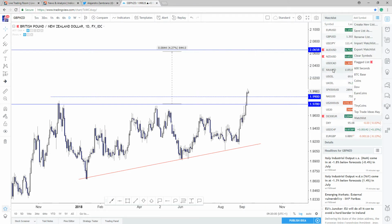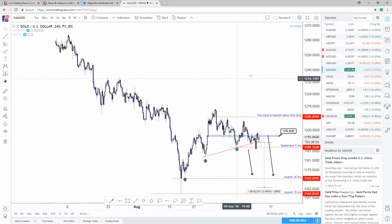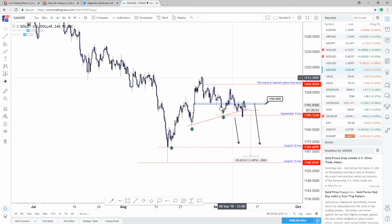If we continue now, this is the price of gold. Gold unfortunately took us out for a bit of a ride yesterday. So as you might remember, I turned bearish and I said that traders are probably going to try to sell at 11.96, and this was already on the 5th of September, so that's 6-7 days ago, and the market moved against us, moved lower.